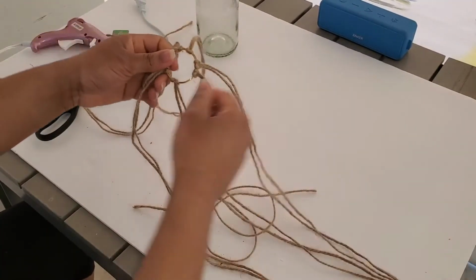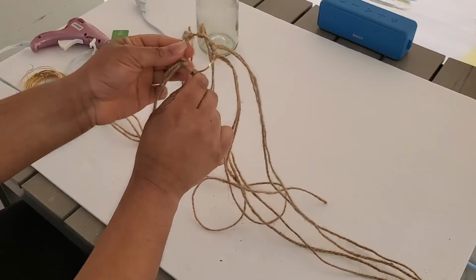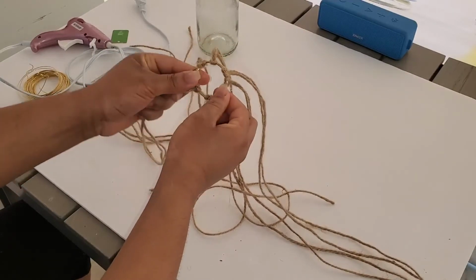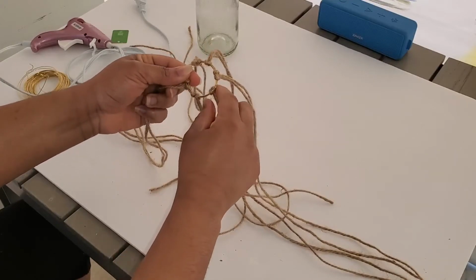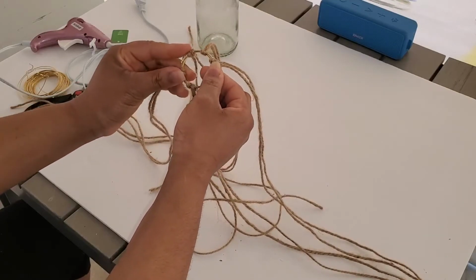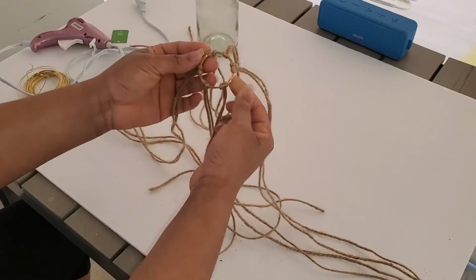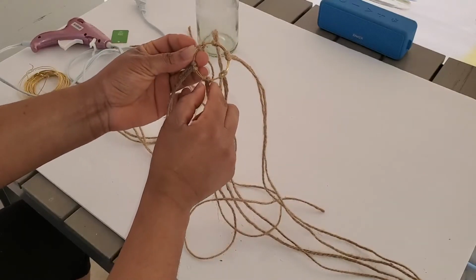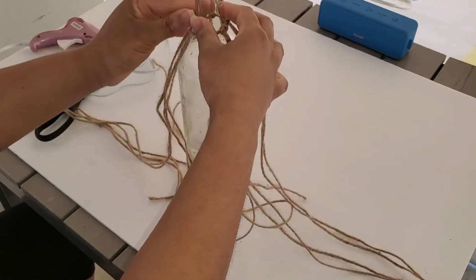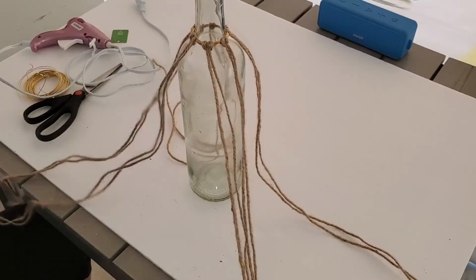So now that we have all 6 strands of the twine attached to the wire coil, we're going to make sure all of the knots are secure and that they are directly opposite of each other. So that's why we wanted to use an even number of strands, so that it kind of makes like a star, and that each strand has its own partner across the way from the circle. So I'm just adjusting it to make sure it's pretty even.